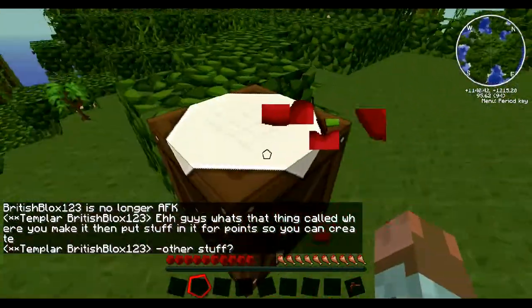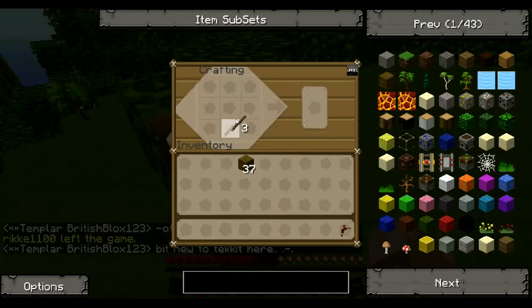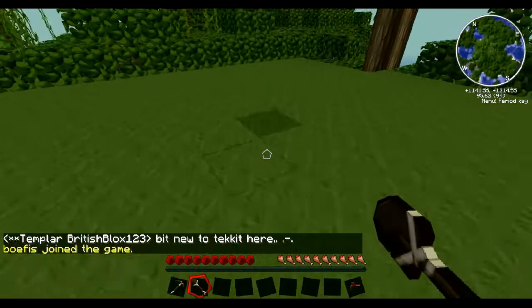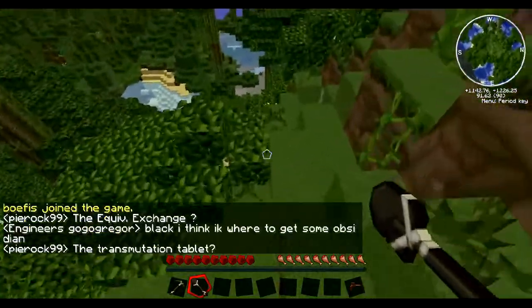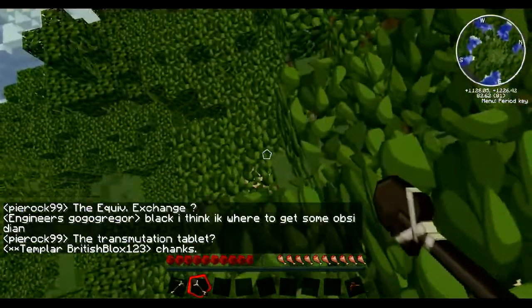So what do I need, Tiddles, to start on my Tekkit adventure? Well, the first thing we need to do is mine down and make a transmutation tablet. Okay. So I'll need cobble and all the usual starting Tekkit things. Yes. So I'll walk down the mountain to start with, because there's no point digging through the whole thing.